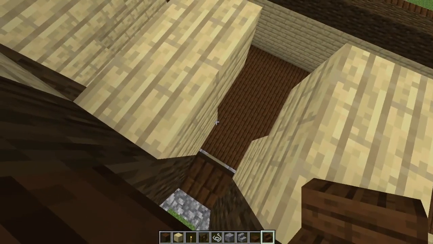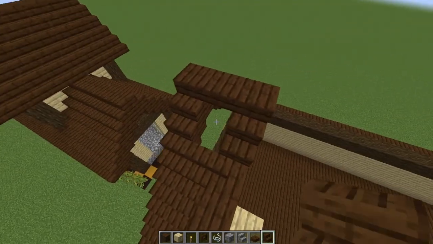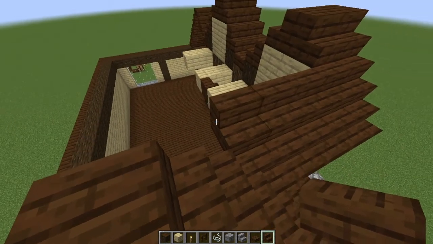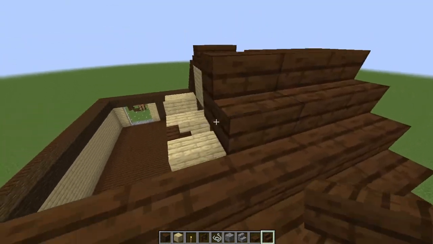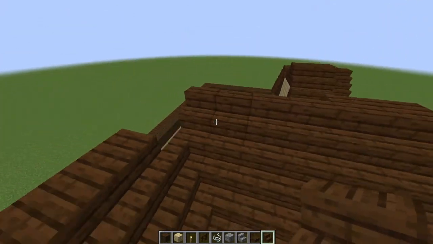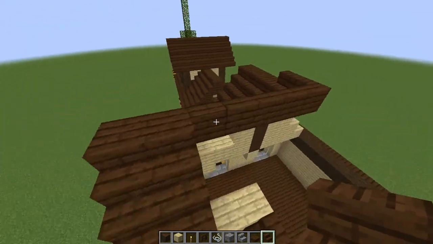See if I can get this in. There we go. There we go. So the roof's still going up even though it's in between them. So just finish this off here, and round this off to the corner so it's connected. Here what we can do is we're going to round this off so it joins up with the slab. Like that.